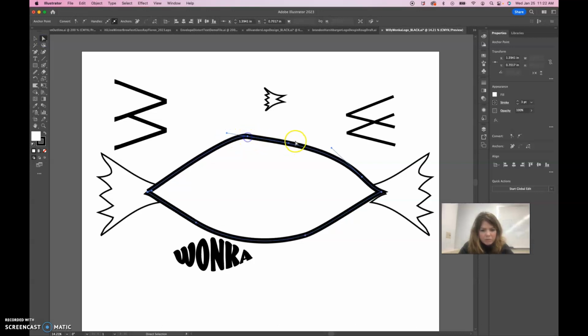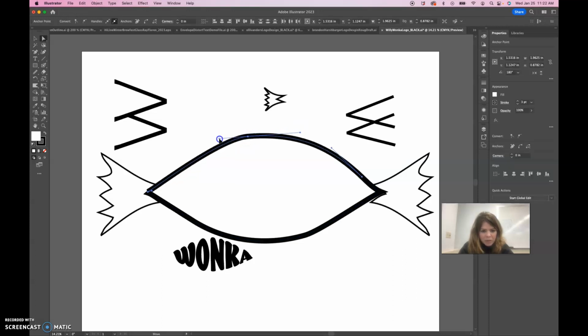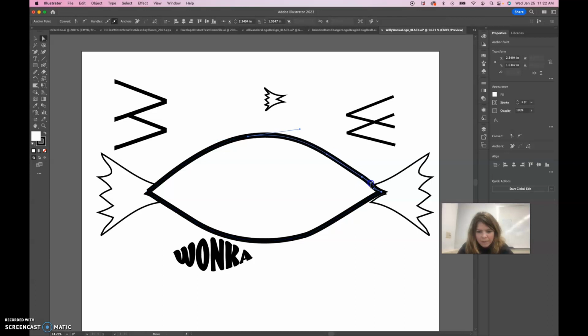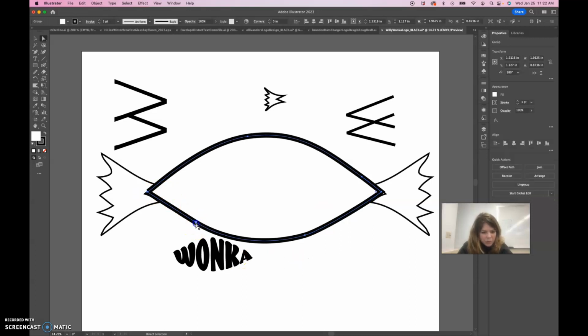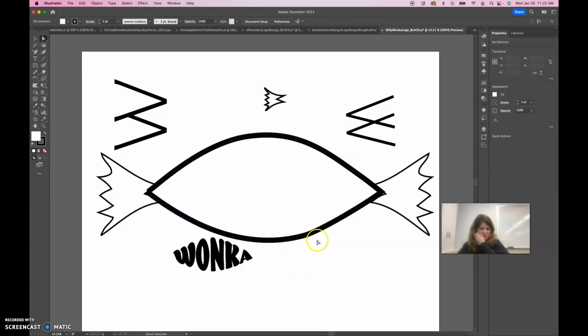Let's see. We can lengthen the handles too. If we shift click on them, we can lengthen the handle to make the shape a little different. So yeah, something like that would be good. We could play around with these handles a little bit to get them doing what we want them to. We can lengthen them on certain sides. So yeah, I think that's pretty close to what I'm wanting.